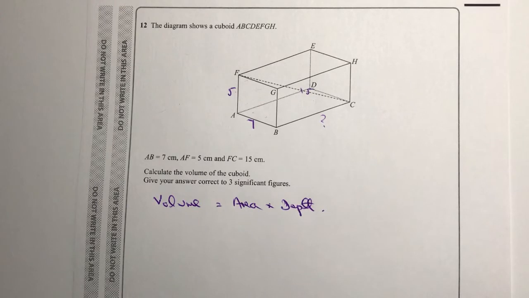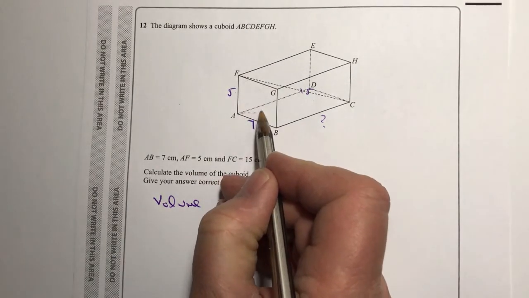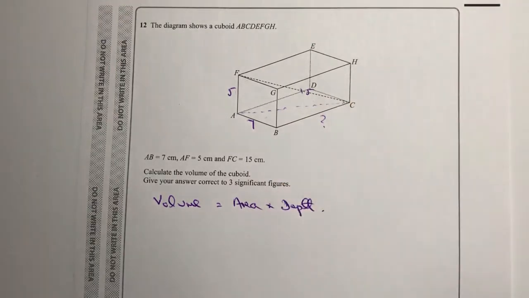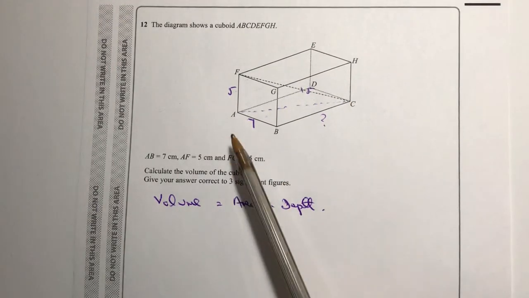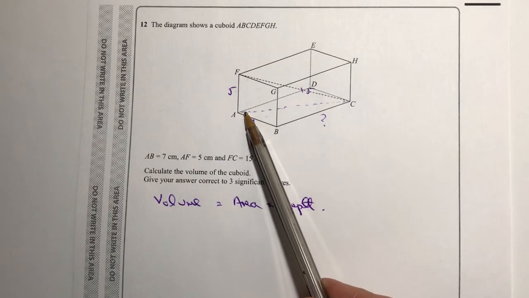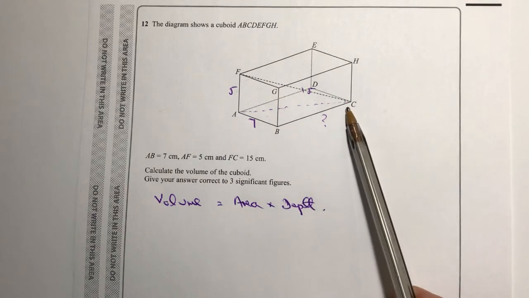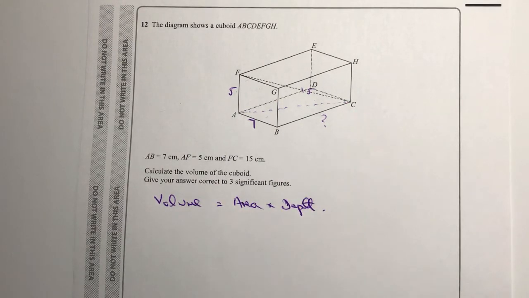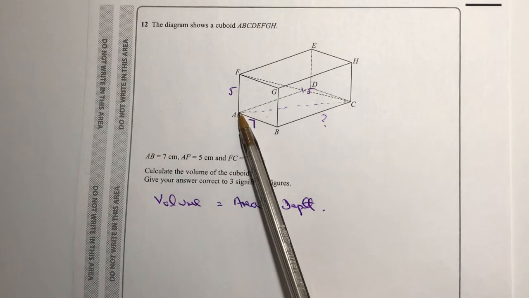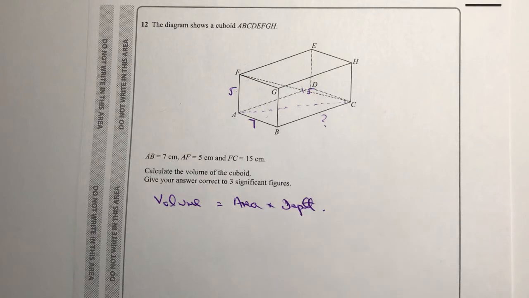I'm going to use Pythagoras a couple of different ways. The first thing is that I'm going to work out this length along here, because if I can work out that length, then with the 7 I've already got here, I can work out this length. So the first thing is I need to work out AC. It's this to this. If you're not sure how this is working, maybe get hold of a box of some sort and try to sketch this out on the box so you can see what we're trying to get to.